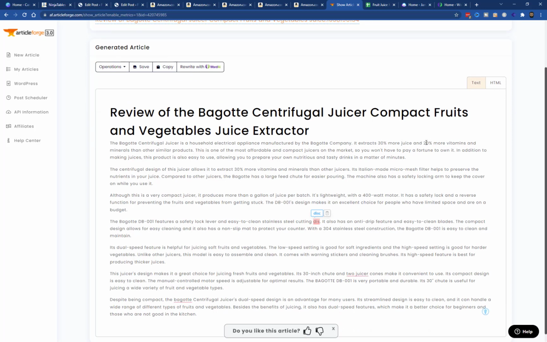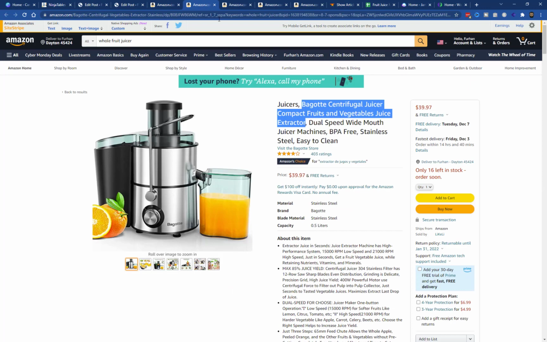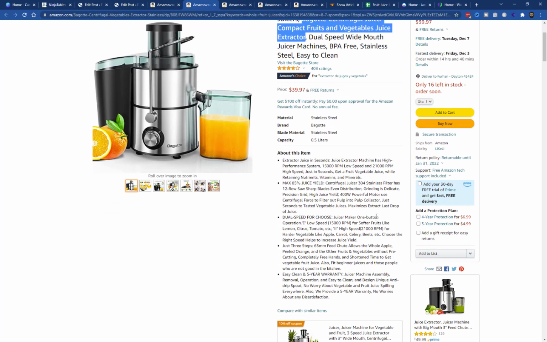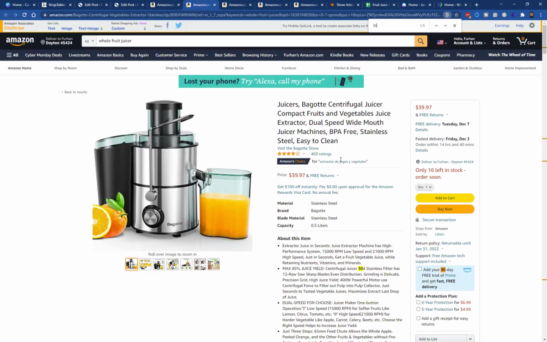30% more juice and 20% more vitamins. Okay, let's see if that's true. Let's see, 30%. Oops, wrong one.